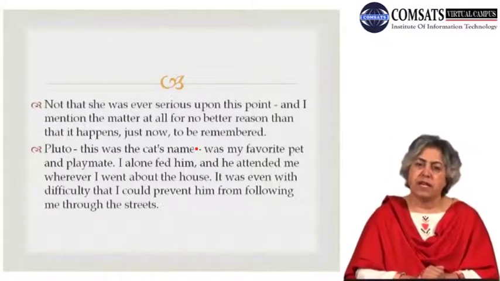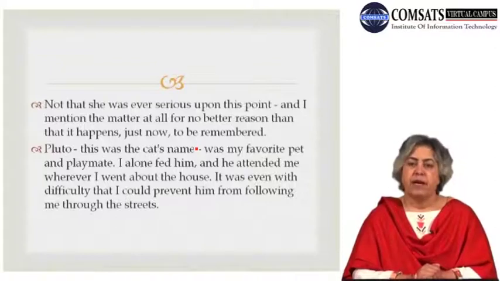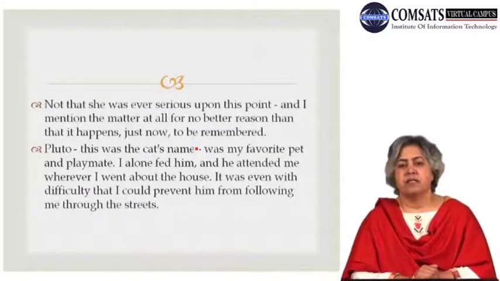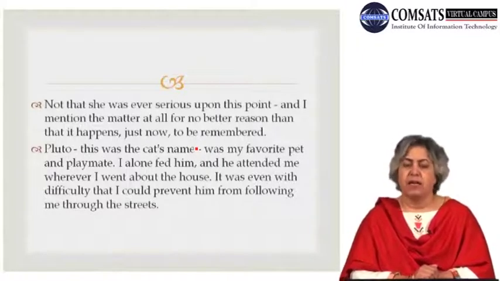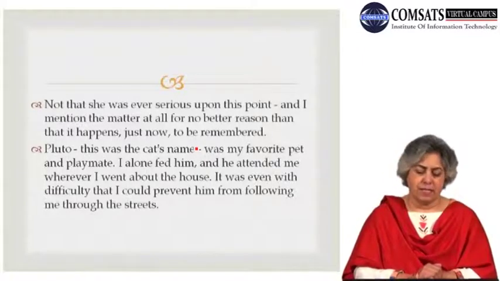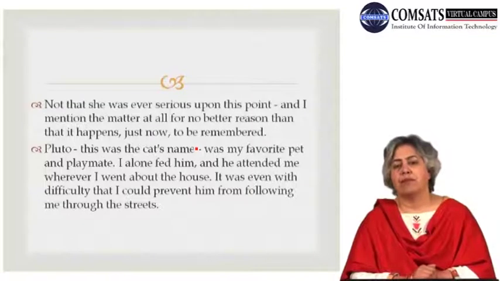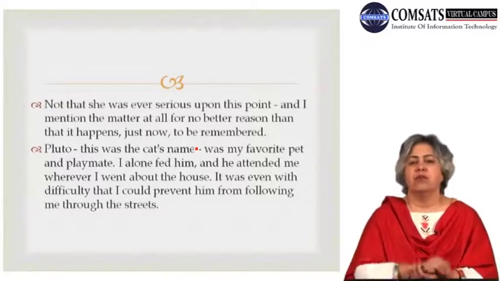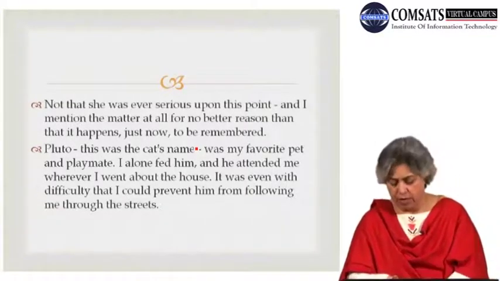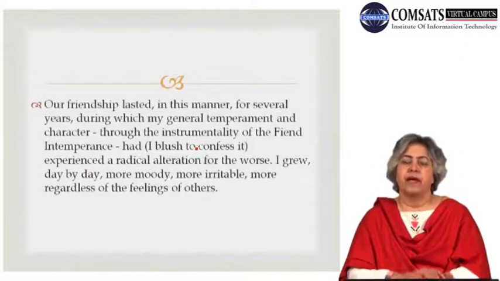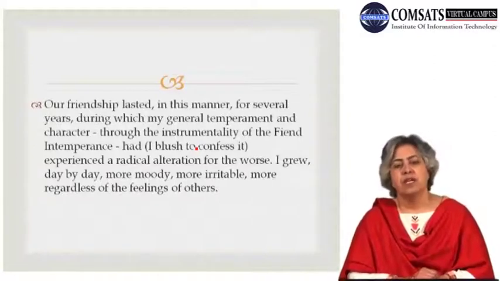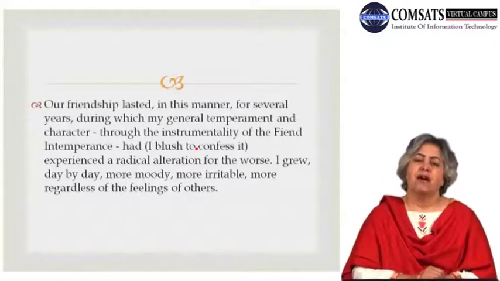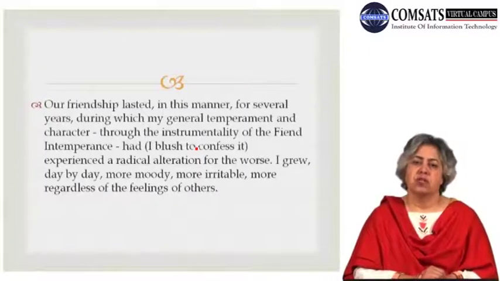Now they had named the cat Pluto, and the narrator says that "Pluto was my favorite pet and playmate. I alone fed him, and he attended me wherever I went about the house." So he would follow the narrator around the house, and the narrator is surprised because he says, if Pluto had his way, he would follow me out into the streets also.